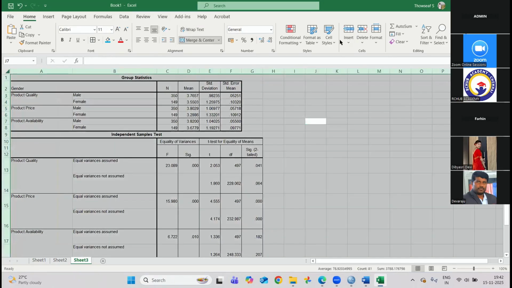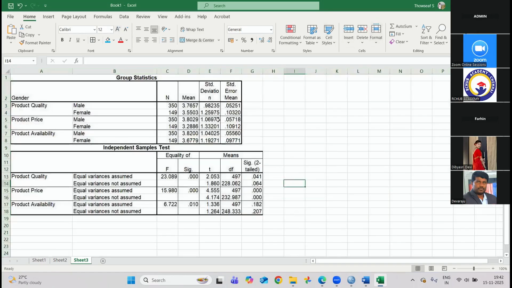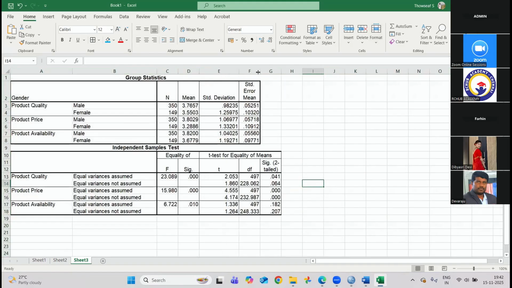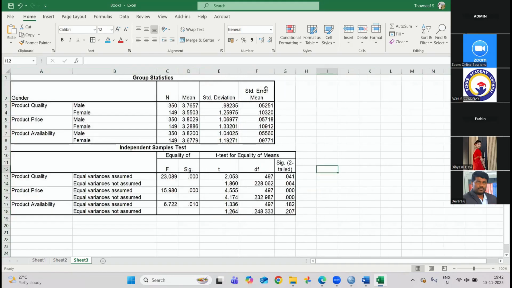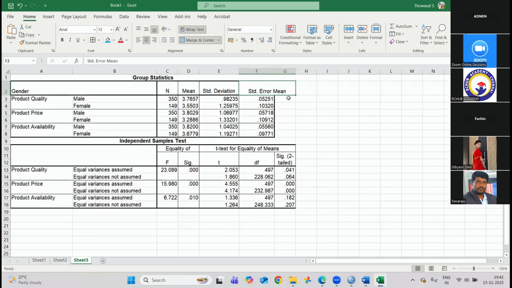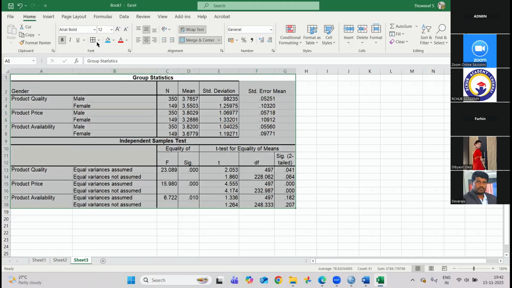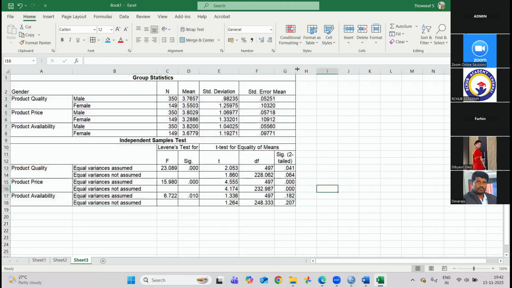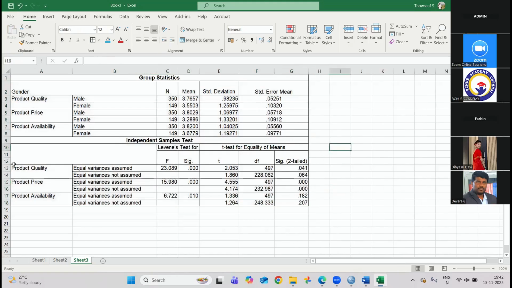Let me increase the font size. But the problem here is that you have to look at the mean value.